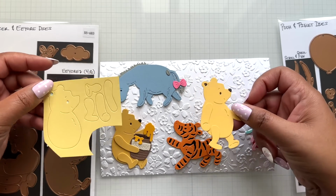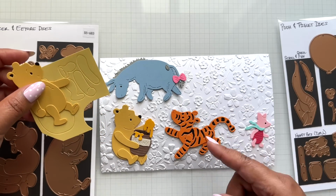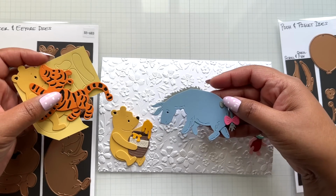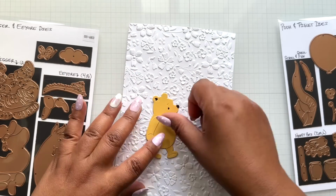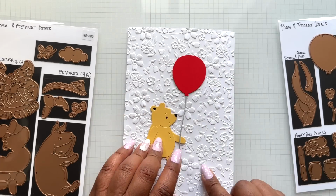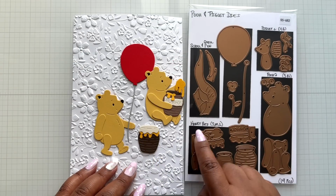So fun. And I'm glad it's daytime so you can see the colors and what it looks like and how close it is actually, especially Eeyore. This one turned out really fun with the partly cloudy. Feel like I'm playing paper dolls with you guys. He can be carrying the balloon. Isn't that fun? With Pooh sitting like this, that's this and this.